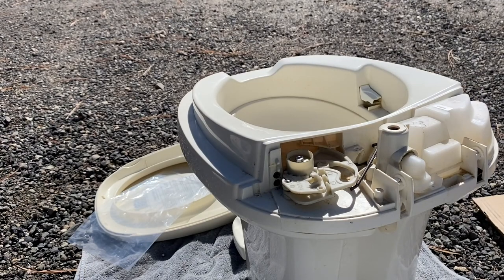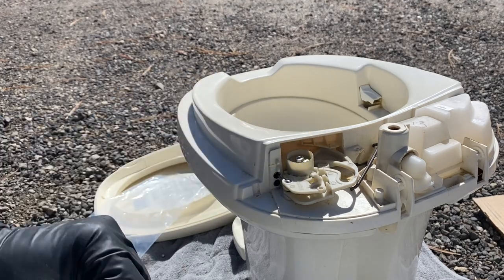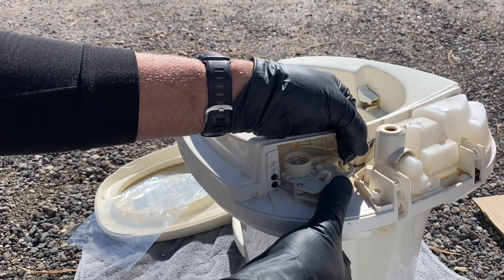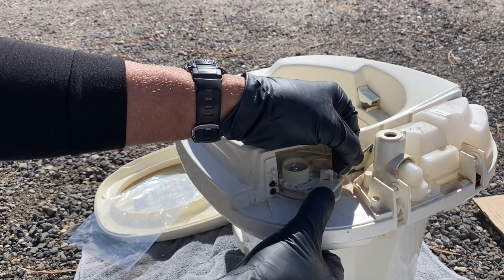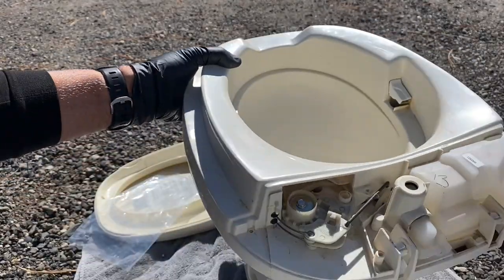Okay, with the toilet's back facing you, you're going to now reinstall the spring and the lever control arm. It's easier to put the lever control arm in first. And the only way to put it in is to, once again, rotate the arm all the way to the clockwise or counterclockwise position so that the valve on the inside is closed.